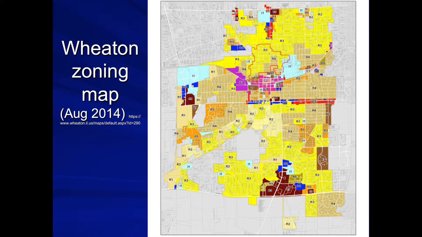Looking at the city of Wheaton's zoning map, everything in yellow, orange, and tan is housing. With a quick glance you can see Wheaton is largely a single-family residential community. There are some areas — downtown is in the middle with purple and magenta zones, the light blue areas are institutional, including Wheaton College, DuPage County Complex, churches, and cemeteries. But Wheaton retained its character as a single-family home community.